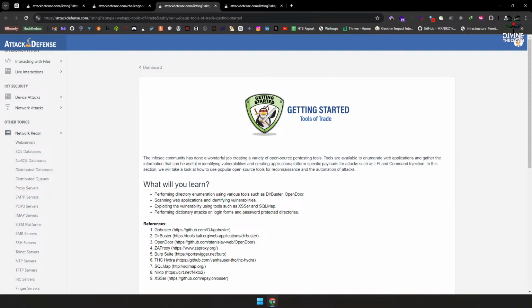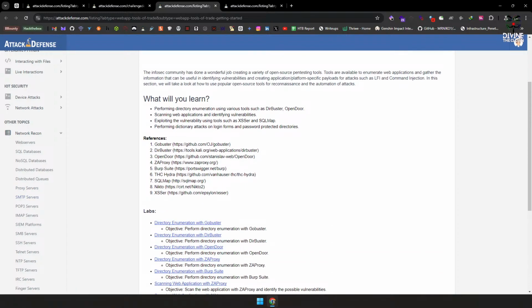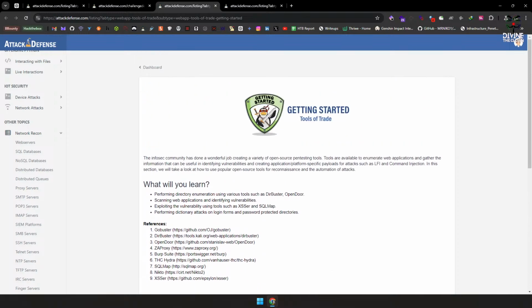If not anything, I think I should go for the network recon, at least for the first five, then the proxy servers, because that's where everything begins: where we proxy the stuff and try to interact with the services and so on.